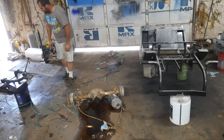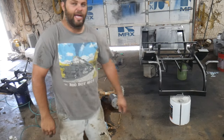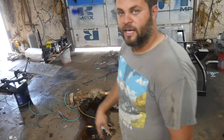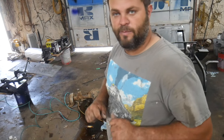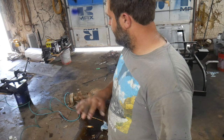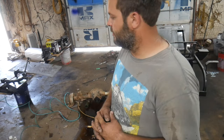It looks pretty bad. I was kind of up in the air about whether or not to try to reuse it, and I'm gonna reuse it. So I'm gonna shoot some epoxy on it, let it dry, and then we're going to put some Bondo on it. Probably just get after it with my big DA, my electric one, and knock all the Bondo back off, and then it ought to be flat enough that when you put the Raptor liner on, it'll look good. I'm going to shoot this, and I'll catch you this evening when it's dry.